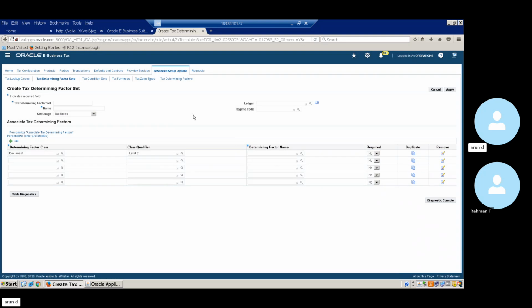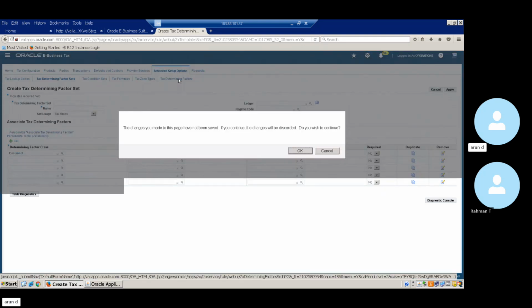I think there are no documents created, so let me go to the determining factor set first.